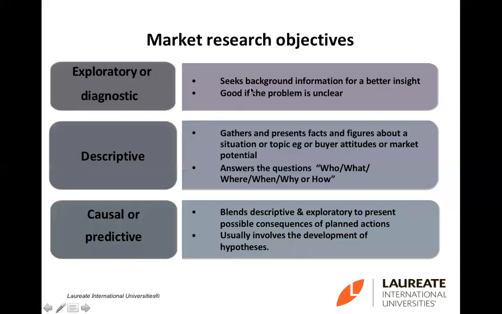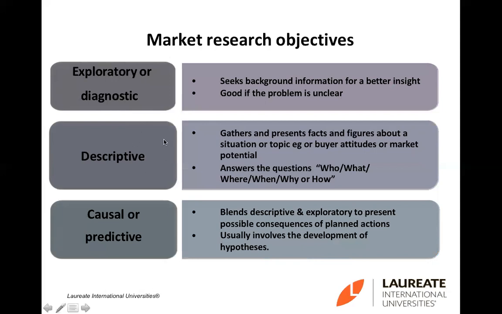Right. Next, the following slides are basically about the research process. Okay. And in terms of research objective, I just want to highlight to you there are 3 types of objectives when you conduct research. The first one is exploratory or diagnostic. Some people label it as diagnostic. Here we have little information about certain issues, therefore we explore it. Okay, and as you can imagine, this leads us to conducting qualitative research.